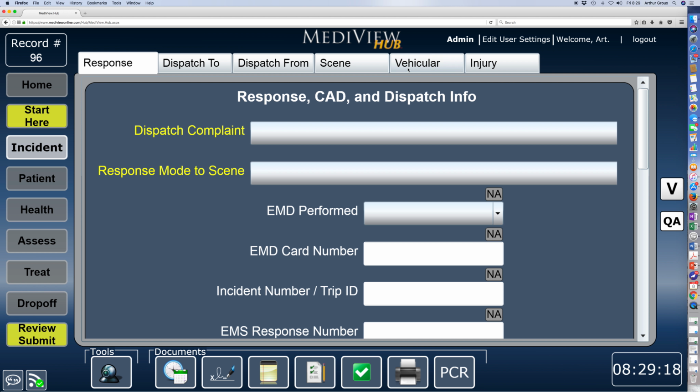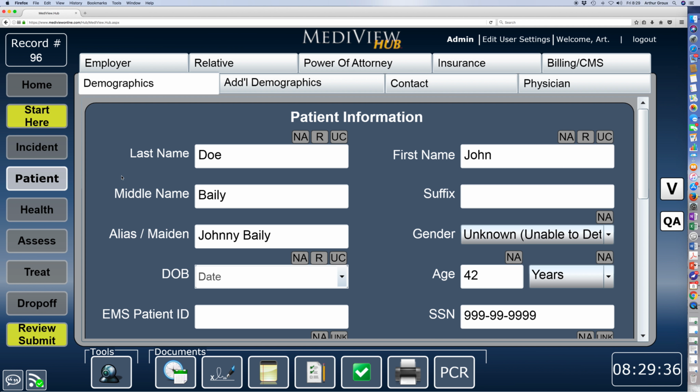There's vehicular and injury information, because this is stuff that you would run into from the time that you are dispatched till you arrive with the patient. The destination is not here because destination is not known usually prior to response. And we come down to our patient information. Now, remember, I started a chart with John Bailey Doe, and here's all his information.